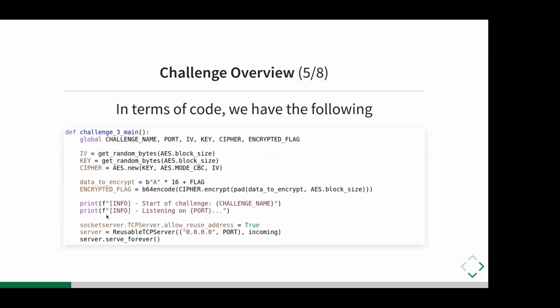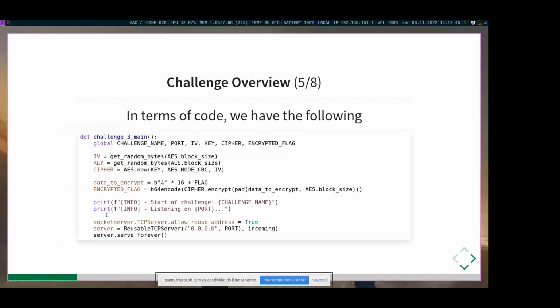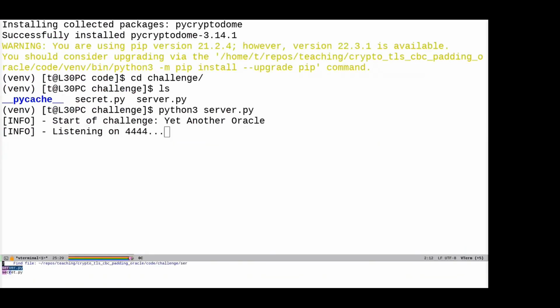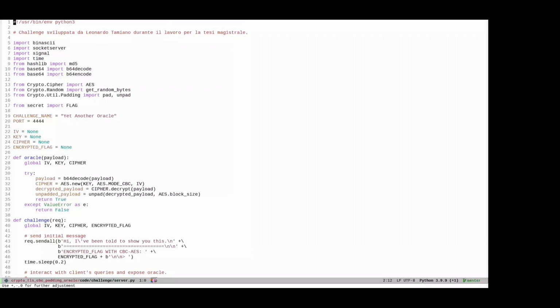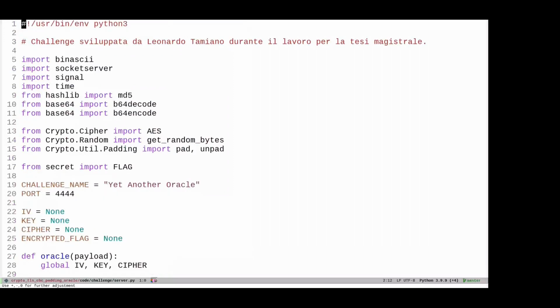Now, in terms of the code of the challenge, we will not really cover it, but we will cover the code for the solution. This is mainly Python code, and the only cryptographic things are the AES module, get_random_bytes to generate pseudo-random bytes, and pad and unpad to perform the padding, which we'll see. As we can see, the secret, the flag, is not found in server.py, it's found in secret.py. This is why typically in a challenge like this, you would only have access to the server.py code. They will not give you the secret.py.